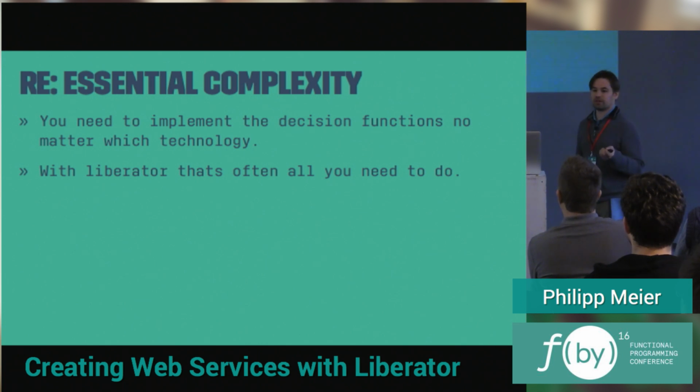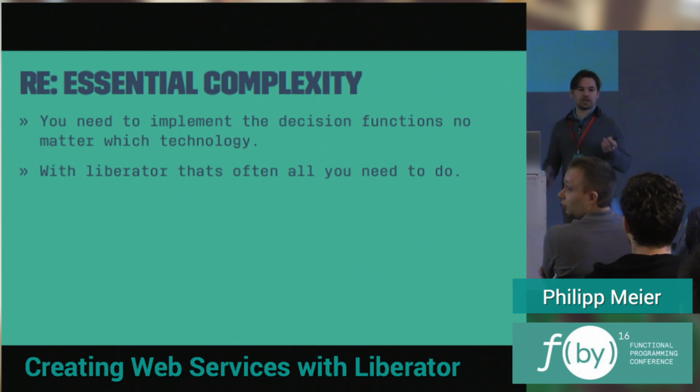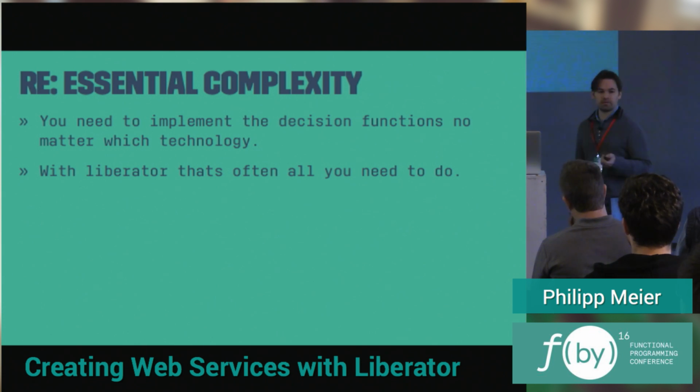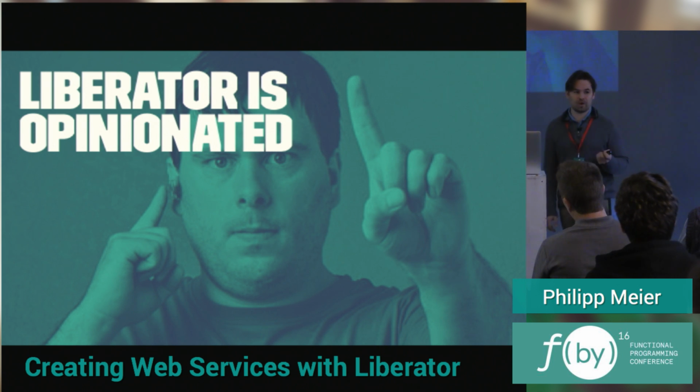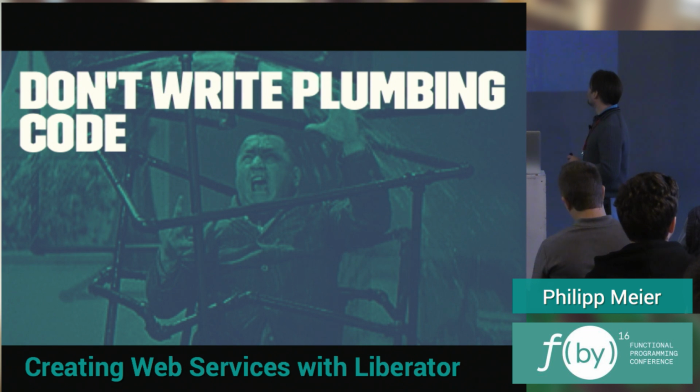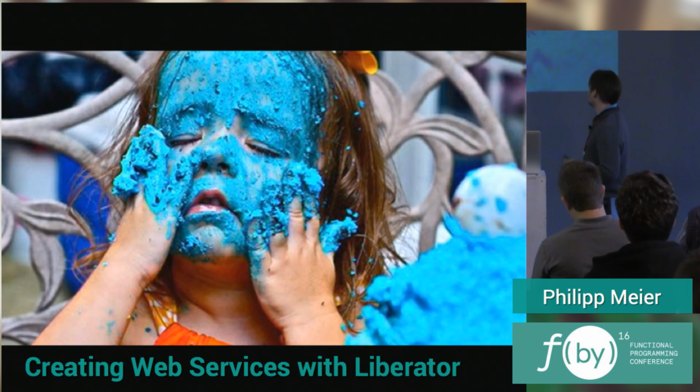When you think about the resource declarations, this is the essential complexity of your resource handler. Using whatever technology you want, you need to declare a way to check whether a database entity exists or not. This is the core, the essential complexity of your application. But with Liberator, it's often enough to do that. You need a way to look up data from a database. You specify the media types you want to support. You specify a way to generate an e-tag. And that's it. As I said, Liberator is opinionated. This is a way to do it. It's maybe not the best way for every application, as support tickets show, but it's quite easy. And you don't want to write the plumbing code, all this if-else code, and parse HTTP headers. And not writing code feels so good.